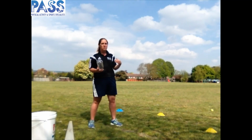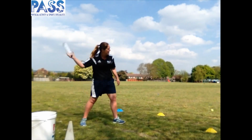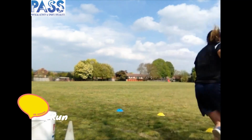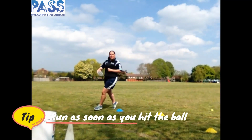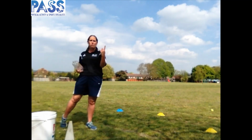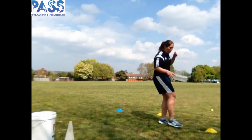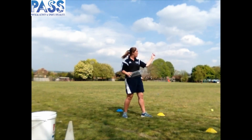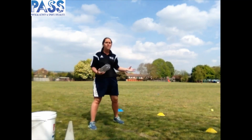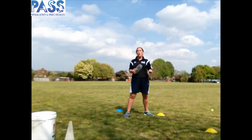So your bowler is going to bowl the ball. We're going to get in our rounders position, and then I'm going to hit it. As soon as I hit it, I'm going to run around my post, and I'm going to try and get all the way back. If I can get all the way back, I get 1 run. If I only manage to get to say 2nd or 3rd base, and the bowler has the ball back and they're in their bowling position, or another fielder has run and stumped that post, you only score half a rounder.